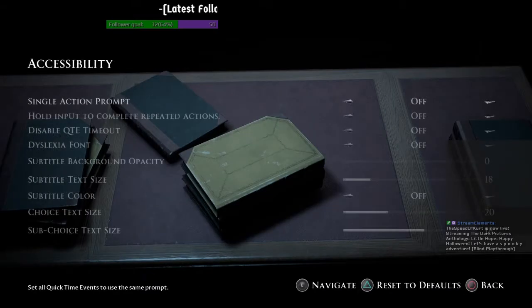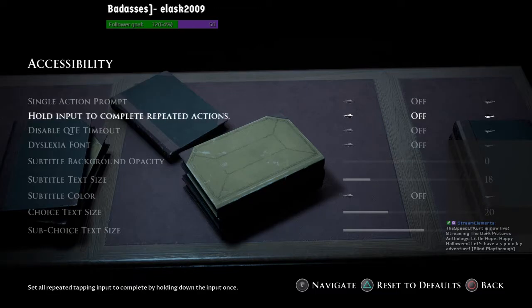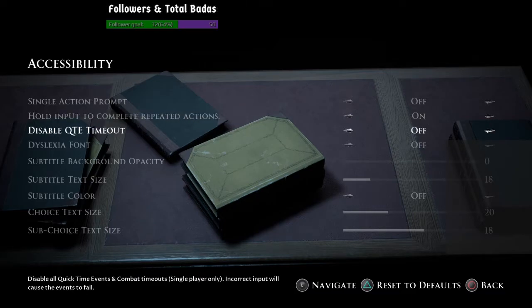Yes. Okay, accessibility. Single action prompt. Set all quick time events to only use the same prompt. Off. Hold input to complete repeated actions. Yeah. I find that tapping the button isn't really actually that fun, because it's an all or nothing kind of thing. You either succeed or you don't, and it's never challenging enough to make it fun. Which is understandable because not everyone can press the button that fast. Disable QTE timeout. Off.